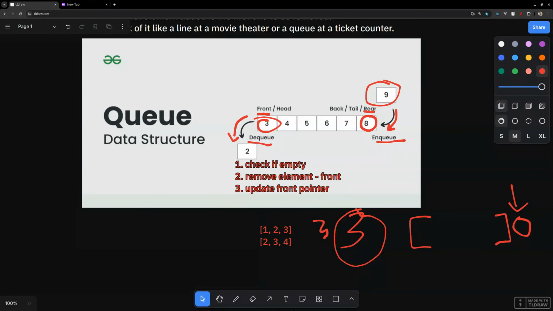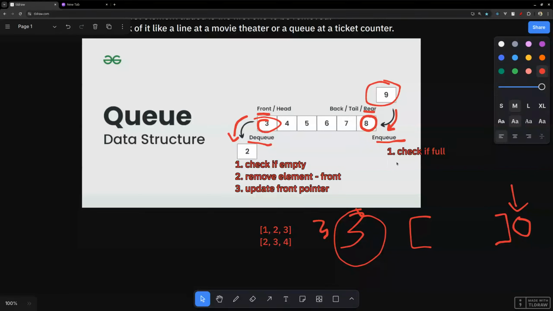So we can also quickly update the steps here for enqueuing. For enqueuing, the first step is to check if the queue is full.